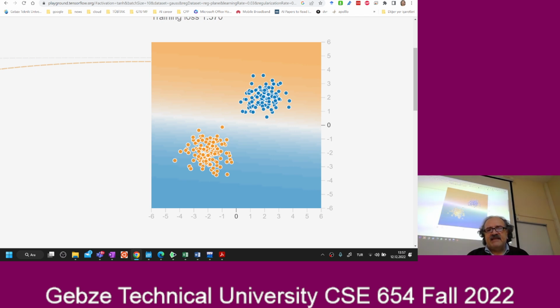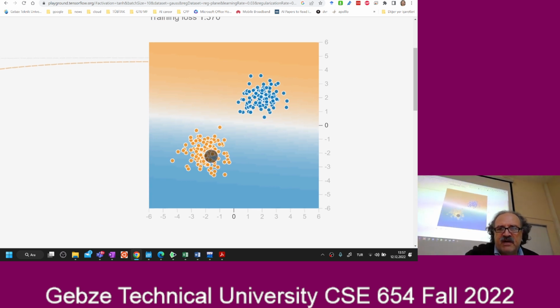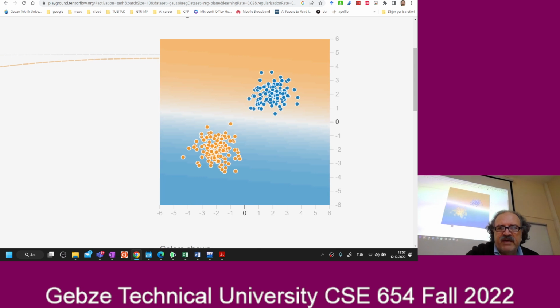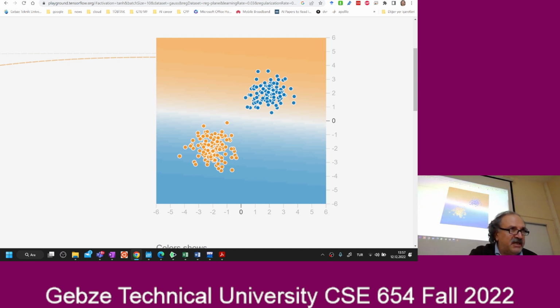If your problem is like this, let's say this is my price and this is the age. I like to buy these kind of cars, right? Price is low, age is low. I don't want to buy these kind of cars. Price is high and the age is high, right?